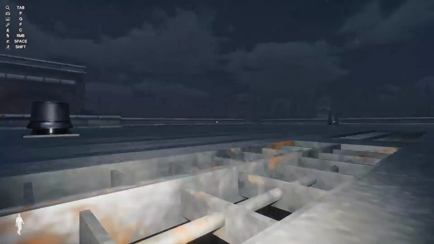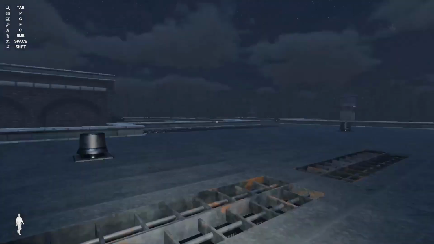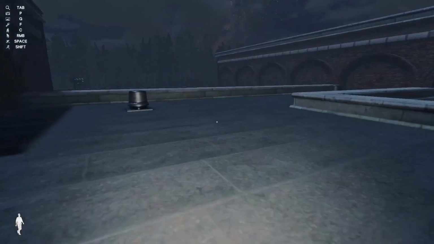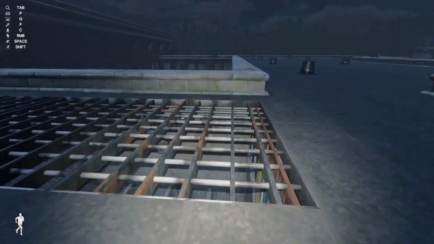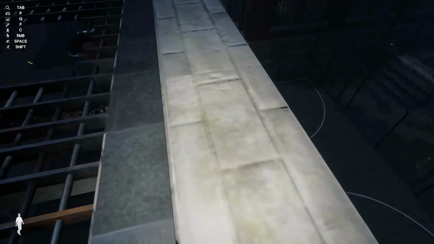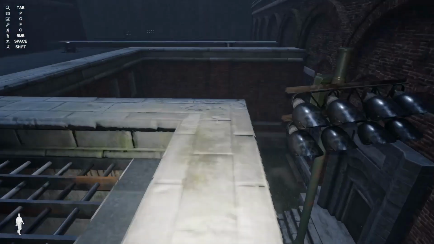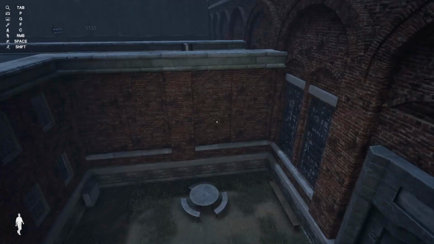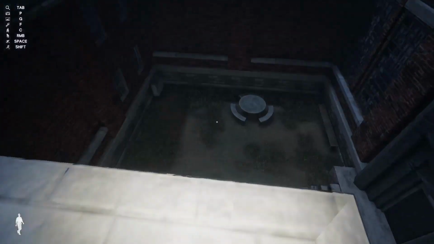So it says to take a photo of every guard, inmate, or inmate notes. I thought I can just climb down. How do I do that? Can I die from this? I wonder how do I go back? Can I just fall here?